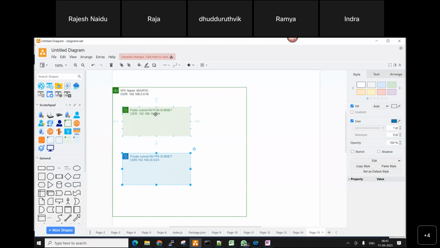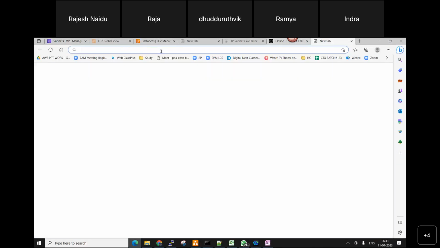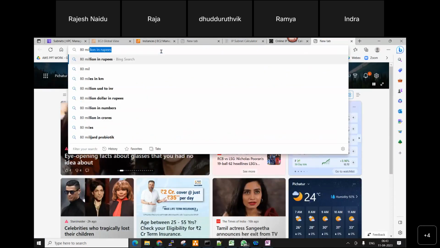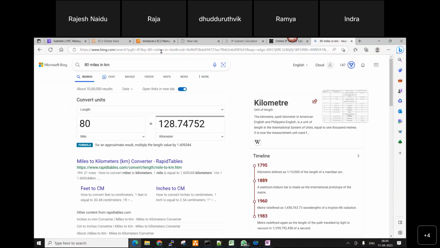All 6 data centers follow the same structure. 80 to 100 miles minimum distance they maintain, which is about 128 kilometers.